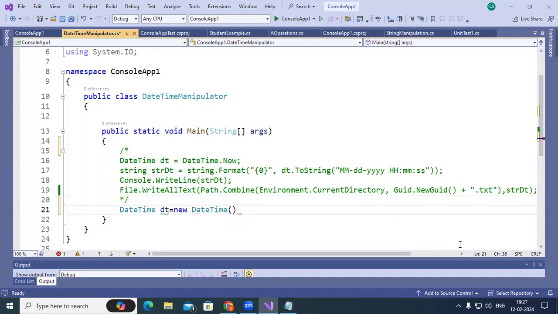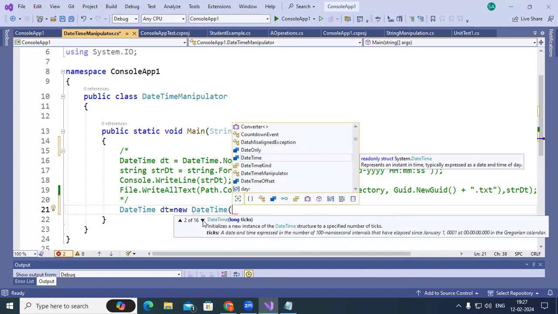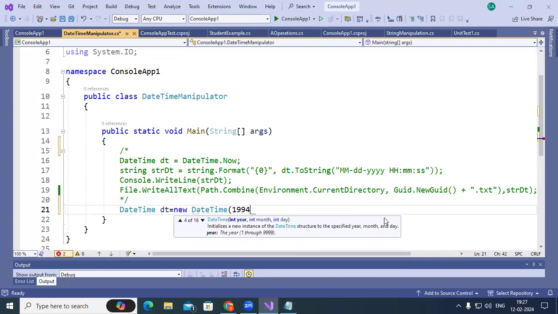So I go only with the date. The very first thing is year. If you go here, you can find ticks. Now it is year, month and day. We need to enter the year: 1994 I enter.